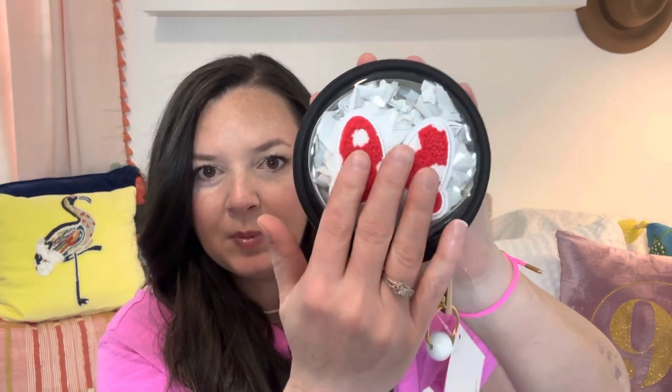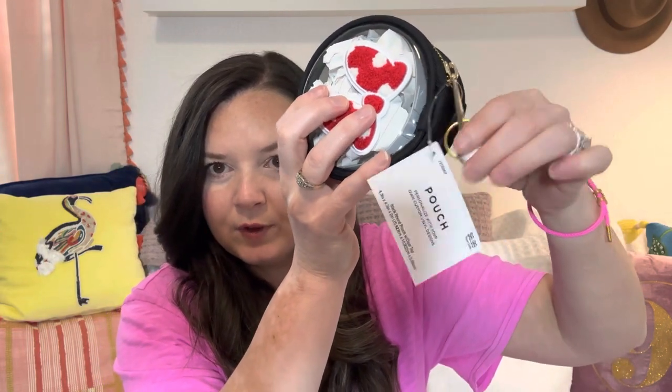The next one is probably my favorite because I'm a Disney fan, and yes, Hobby Lobby has Disney patches. This is what I made — I put paper inside while I was pressing down the glue. This is the Minnie Mouse ears patch on the clear zipper pouch, which is $6.99. I added a little white wood bead and a circle to the zipper to make it easier to open, but the zipper itself is perfect — you don't have to add anything.